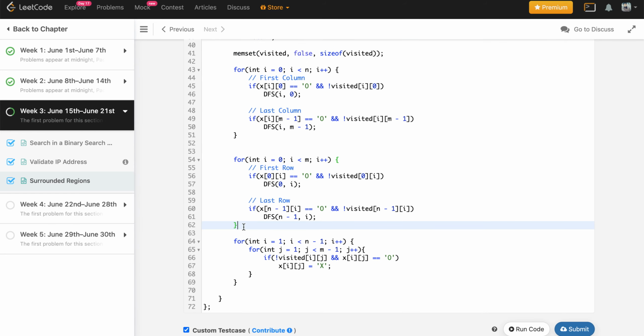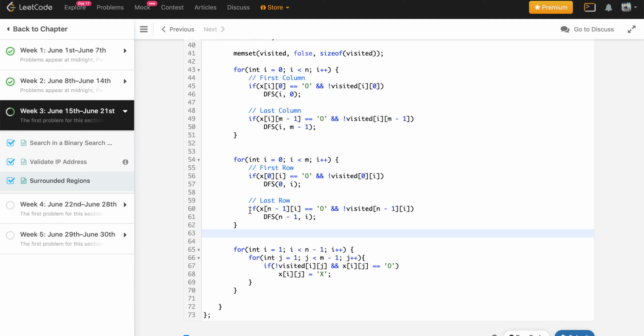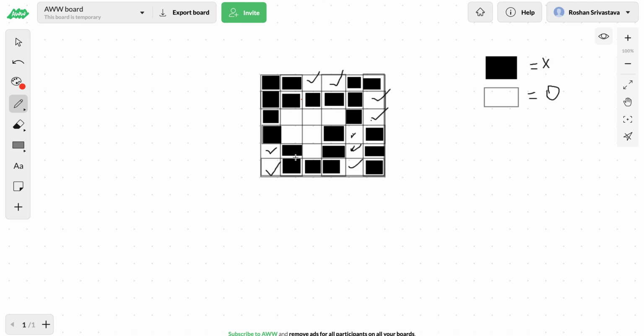Once I'm done marking all the cells which are connected to the empty cells on the boundaries, I'm now going inside the boundary and traversing over all the cells in the matrix, as you can see, starting from 1 to n-1, from here till here, and exactly from here till here.